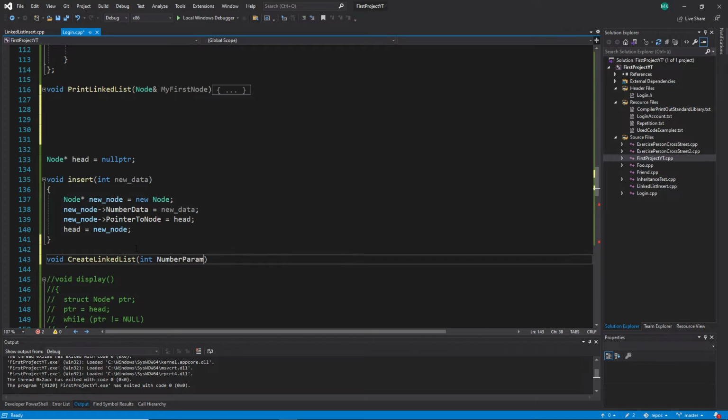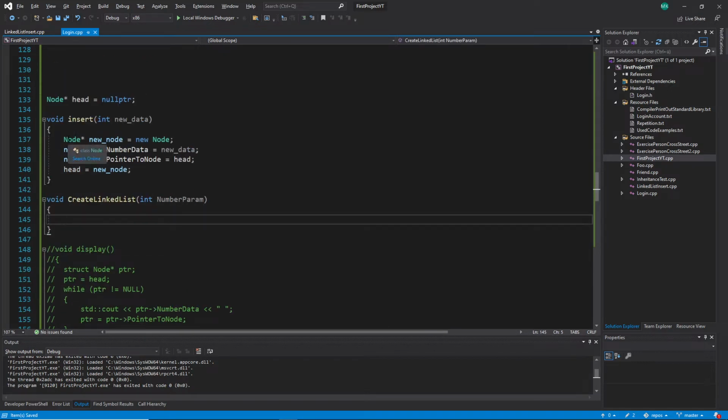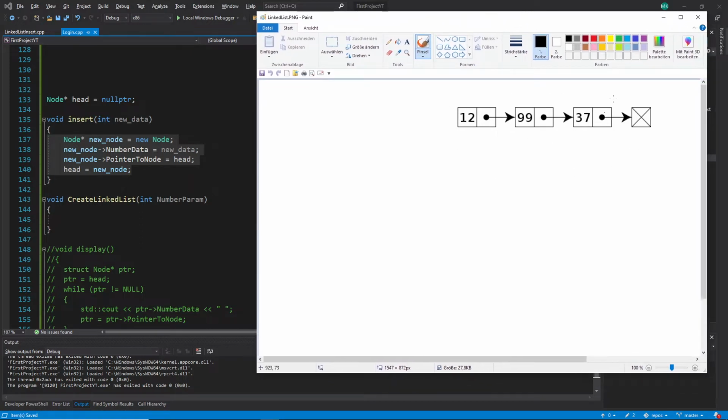So, or let's make it here with the same here, like new data. No, let's make here our one, the number param. All right. I created here a function like this one. So what I'm doing here, and again, we are working here with pointers, and when we start to work with pointers, it is better to make a diagram. It is not very simple to follow, and that's why I use again this picture here, because we are creating again this list here just with a function.